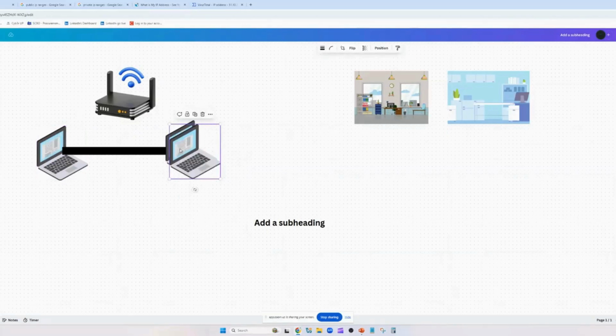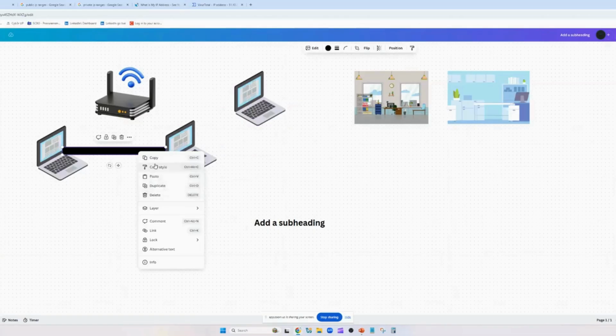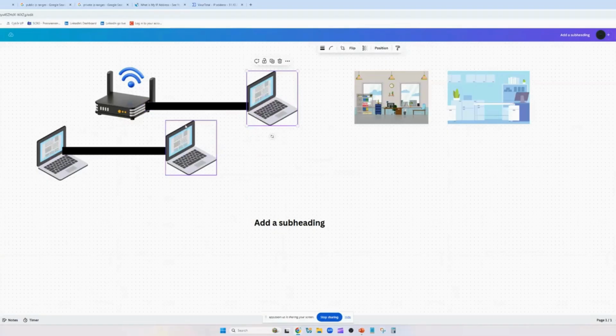But if you had another one that was off here, connected to this router, then this router is not talking to these two PCs down here. So let's just say Susan is on this computer and she wants to share a file to these two different computers.